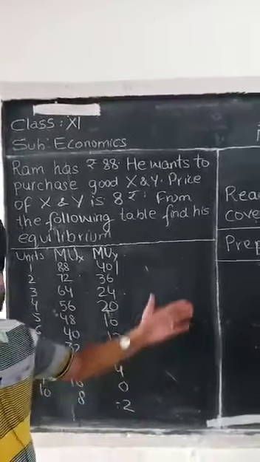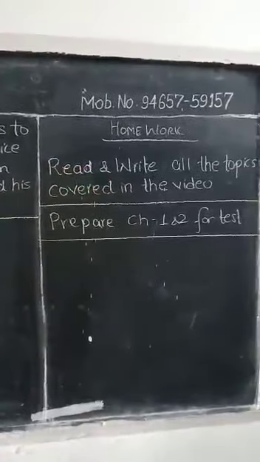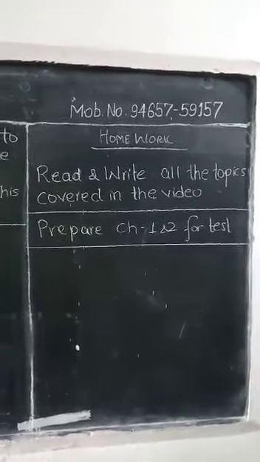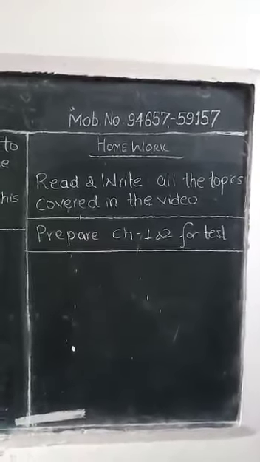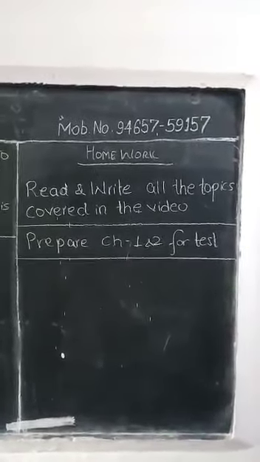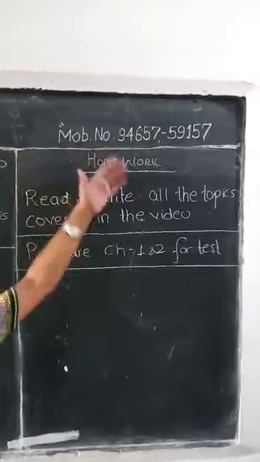Now the formal homework we have: read and write all the topics which we have covered in the video and prepare for the test for chapter number 1 and chapter number 2. In the next video you will get some questions regarding chapters 1 and 2. Okay students, and if you are facing any doubt then you can call me at the number given on the board.